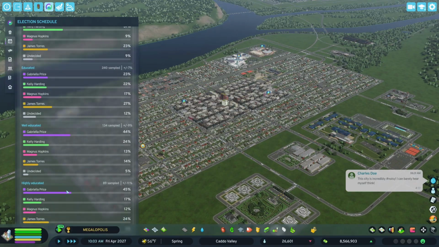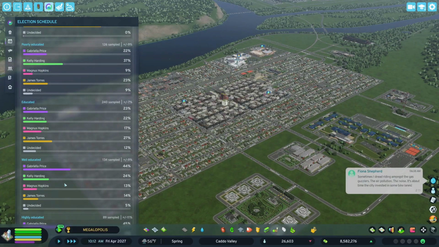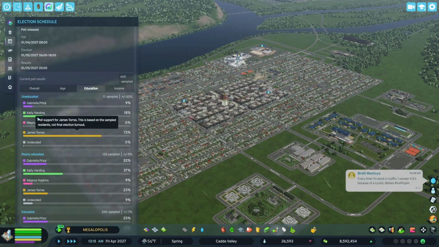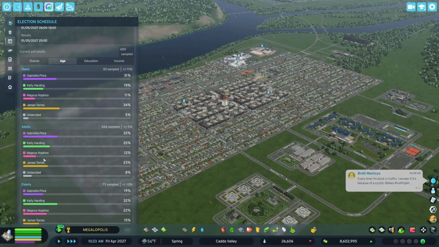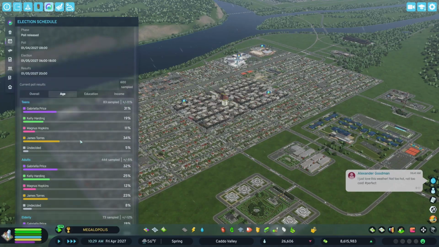So it looks like the well educated and the highly educated really love Gabriella. It seems like Kelly and Magnus are really just lagging behind, and it's really a race between James and Gabriella. Especially looking at these, or maybe honestly, I feel like this could go any way.